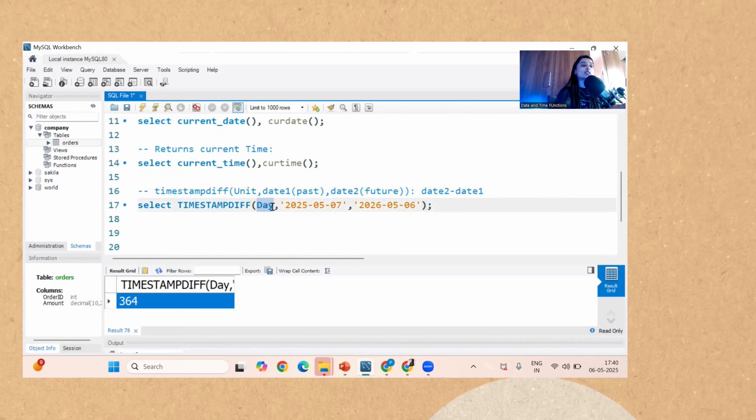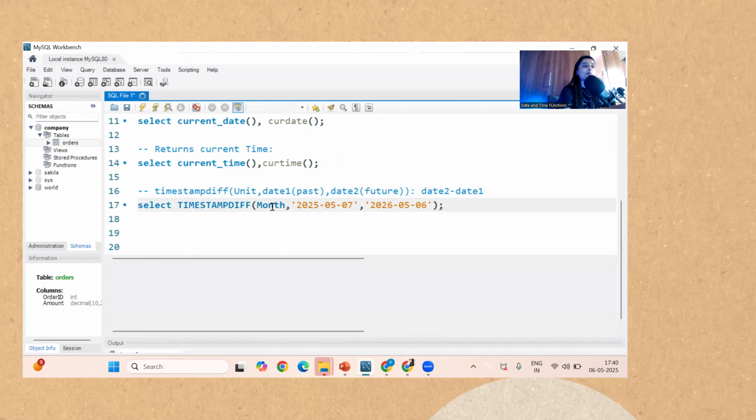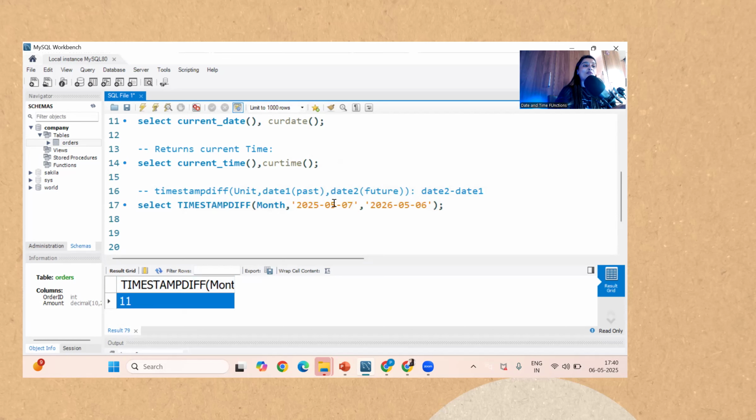So now let's say you want the difference not in number of days. You want the difference in number of months. So just write MONTH. So this is the number of months of difference between two dates. I will make it 6. So exactly 1 year of difference will be there. So 12 months, guys. I want that difference in year. How many years of difference is present? 1 year difference. I want that difference in day. 365. I want that difference in number of weeks. Just write WEEK. So a 52 weeks gap is there between today's date and next year on the same date.